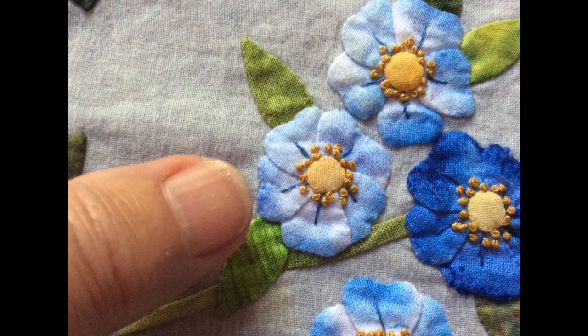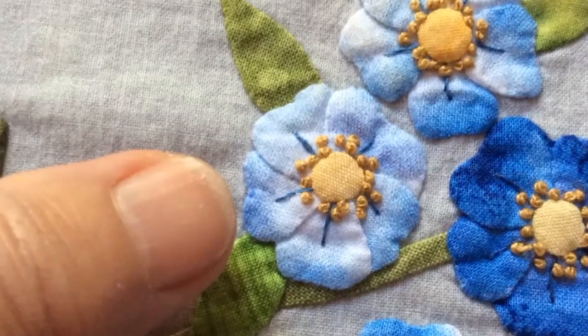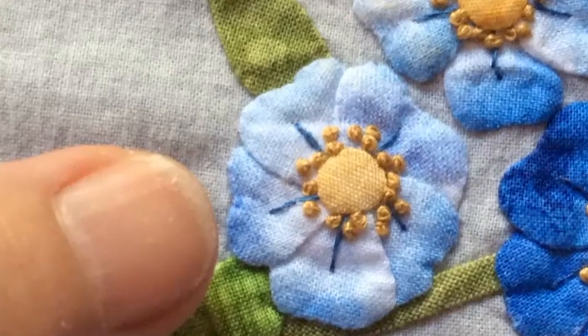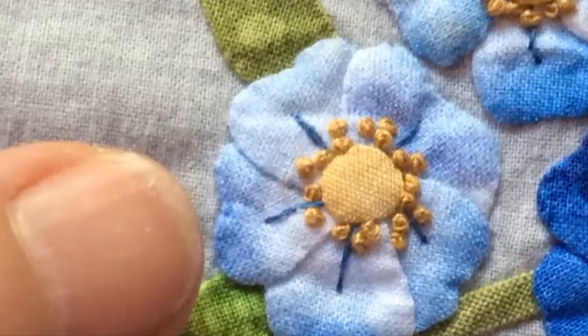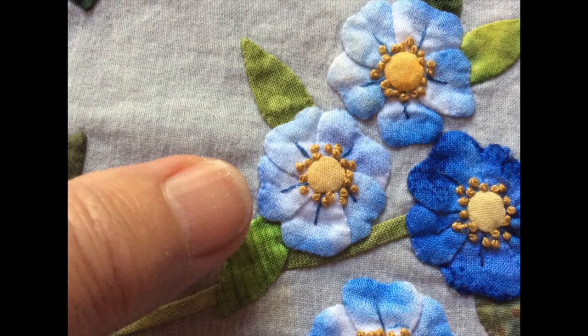One of the highlights of this work is the embroidery embellishment. My theory is you just do one flower at a time and eventually they all get done - if you enjoy what you're doing you don't think about it as work, you think about it as something creative and playing. There are five petals in each of those blue flowers and there are a lot of those blue flowers in the quilt, and they all have the French knots and the teeny tiny circles in the middle.